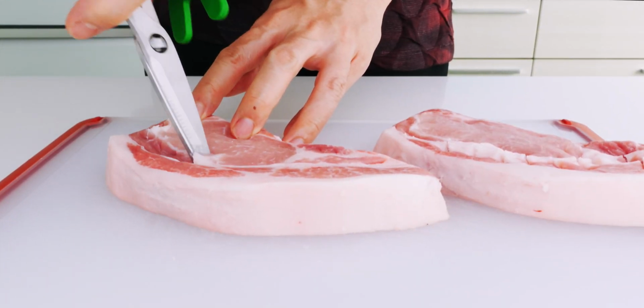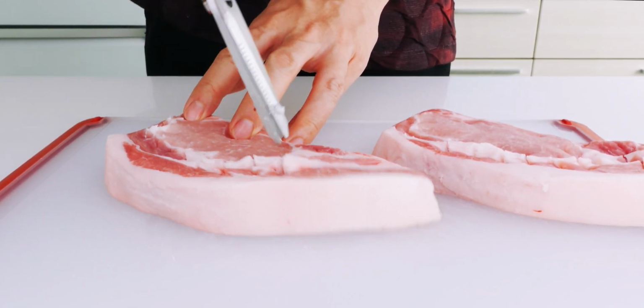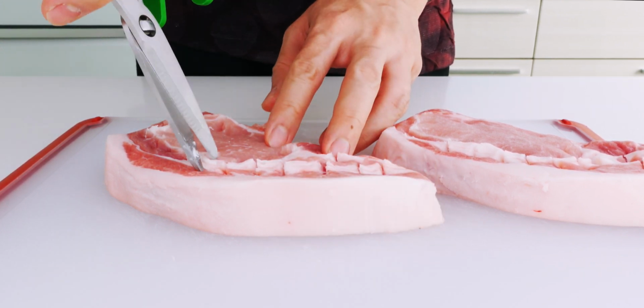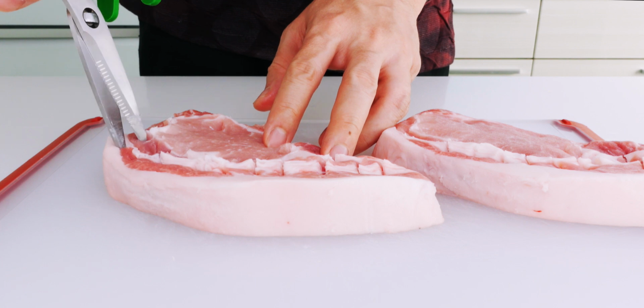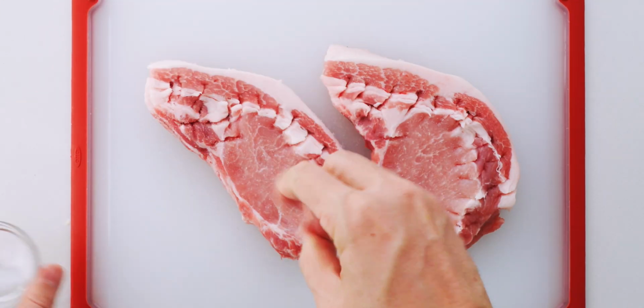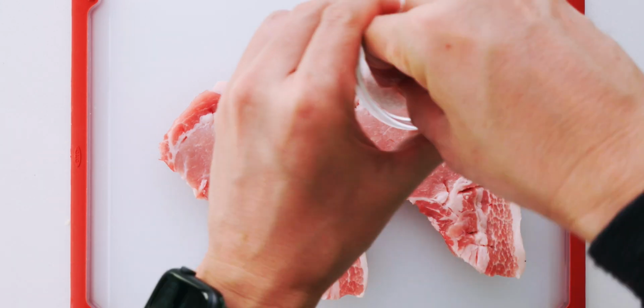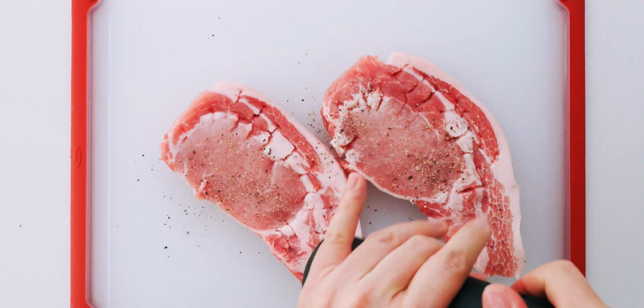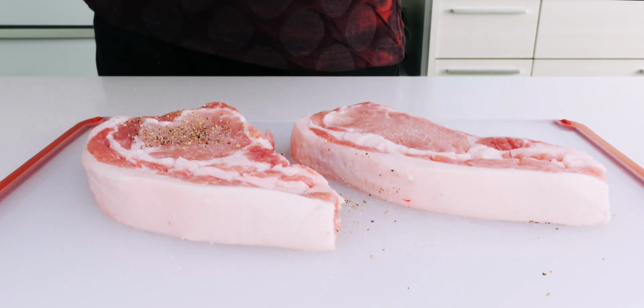By the way, it's worth noting that in Yokkaichi, the meat is cut into fingers like a glove, but I don't like to do this because you lose too much moisture and it can make the pork tough. Once your pork is tenderized, give it an even sprinkle of salt on both sides. Then I'm gonna crack some freshly ground pepper onto them as well.